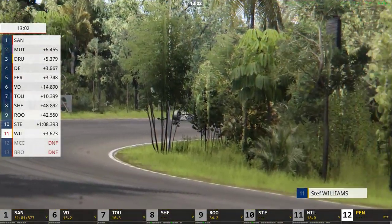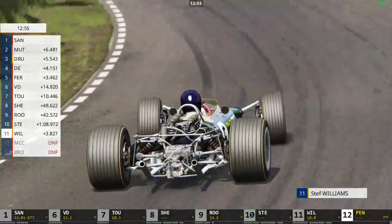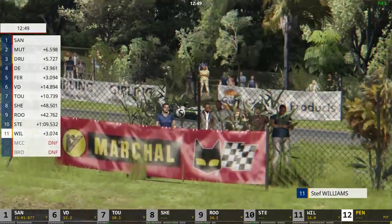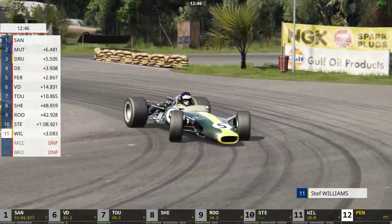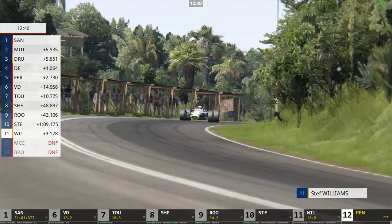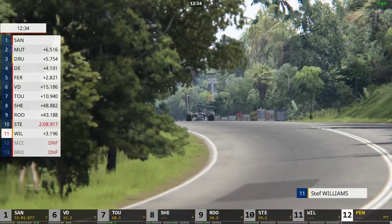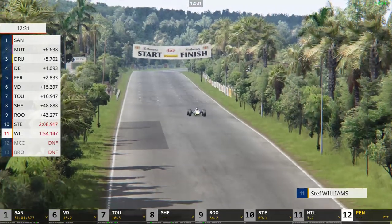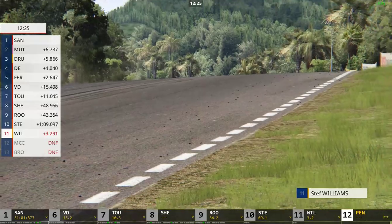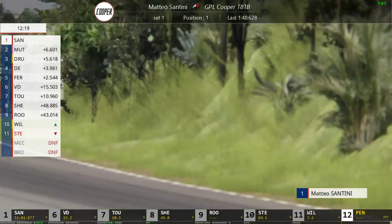Ooh, Steph Williams very nearly running off the road there, making a slight mistake through the long loop, running a little bit wide in his Lotus. The Jim Clark livery Lotus, of course. And Jim Clark was probably the fastest driver in 67, but lost out due to consistency. As was the Lotus 49. Colin Chapman's mantra was that suspension was the way forward, and that massive engines were for manufacturers who couldn't design chassis. Enzo Ferrari used to say it the other way around.